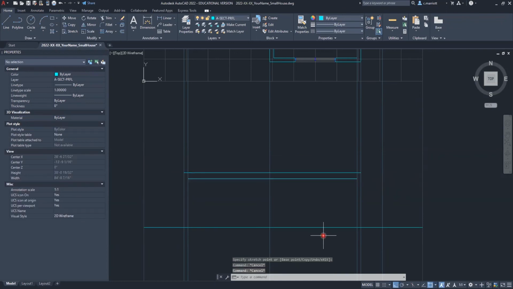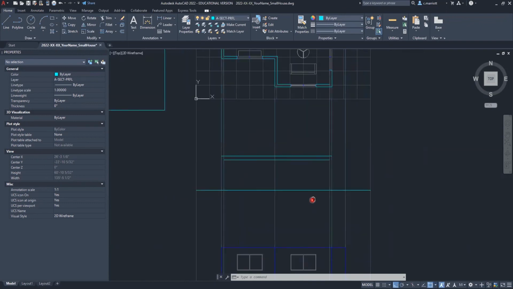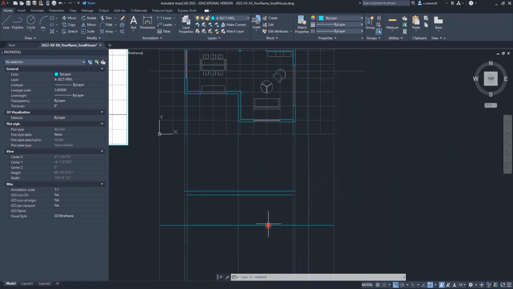Okay, now also, if you remember, we set some heights for the sill. I made it 36, and I made the top of the window here 7 feet 1.5. So I'm going to offset that ground line for those. There's my sill.